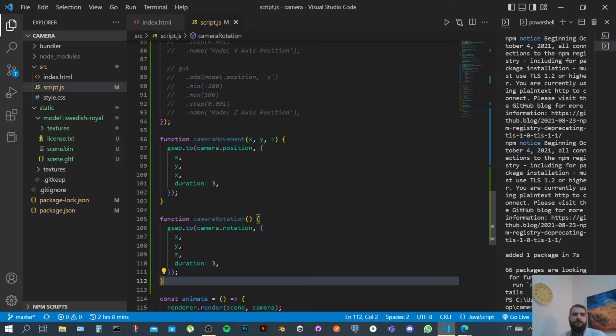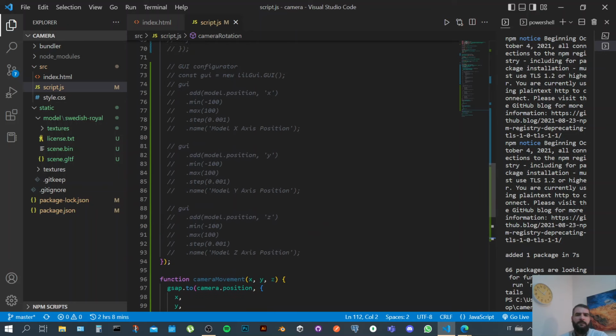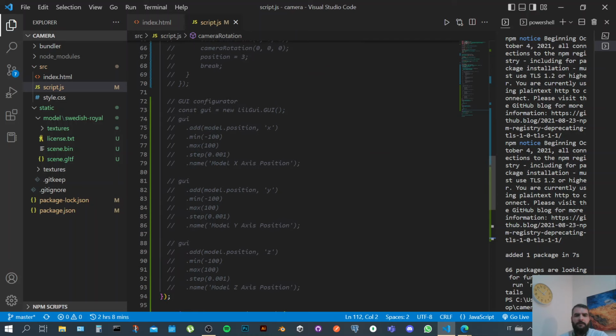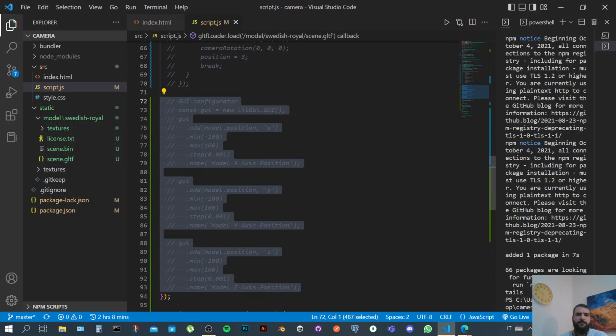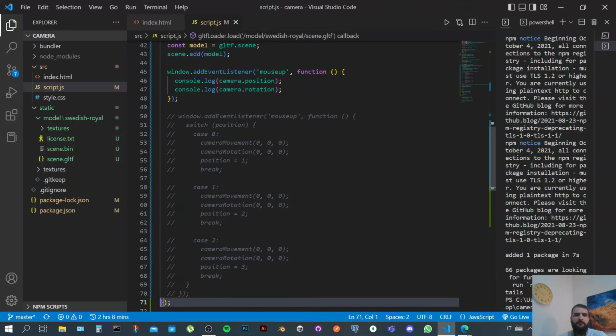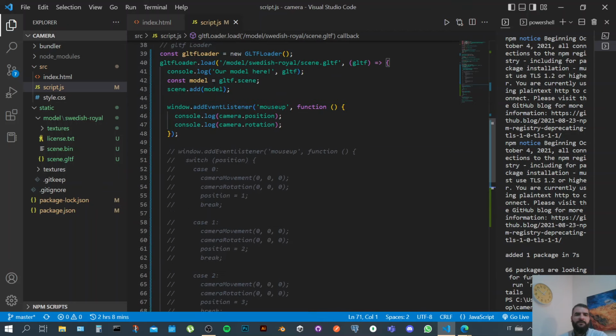The functions, we can put them outside. Let's delete this configurator for now so we don't get confused. We don't need it. We are testing the positions with this. We are console logging with this event listener. It's the same as this one, but I just commented it for now.